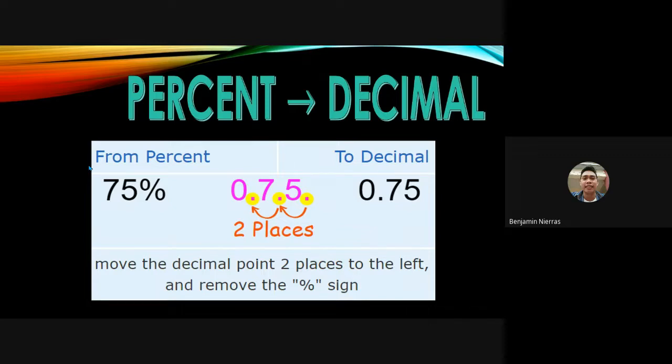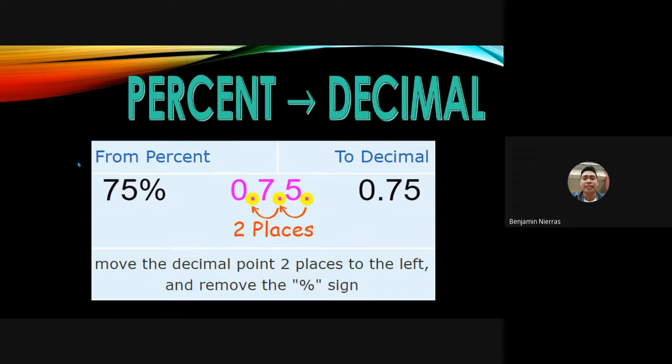Because the given number, 75%, or any number in percent form, just divide it by 100. When you divide it by 100, 75 becomes 0.75. And then don't forget to remove the percent sign, leaving the answer in decimal form, 0.75. So here, it looks like this: 75% turns into 0.75 by dividing by 100 or simply moving the decimal point to the left by two places.